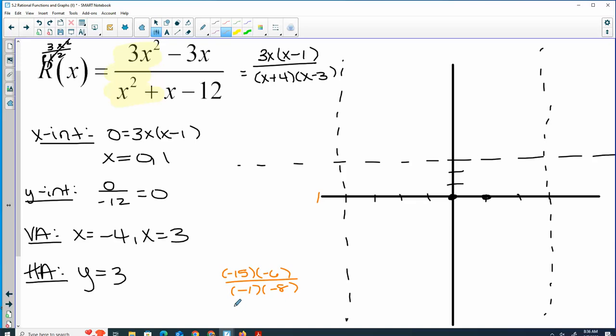If you don't have a calculator, you should grab one now, because I've asked everybody to participate. Nobody should just be sitting there with their arms crossed watching. I got 11.25. I think it's a positive, because we have 4 negatives. So 11.25, that's bigger than 3. So it tells me this section is up here.